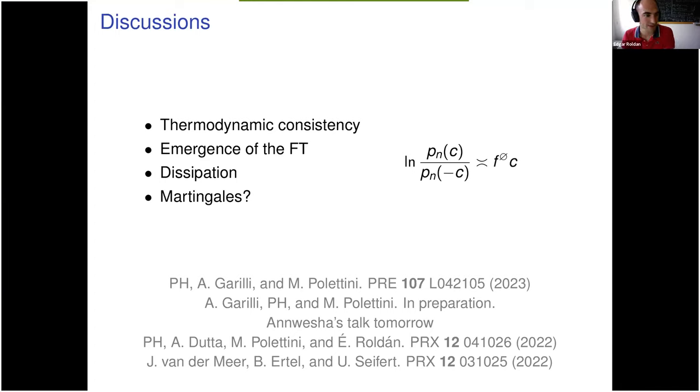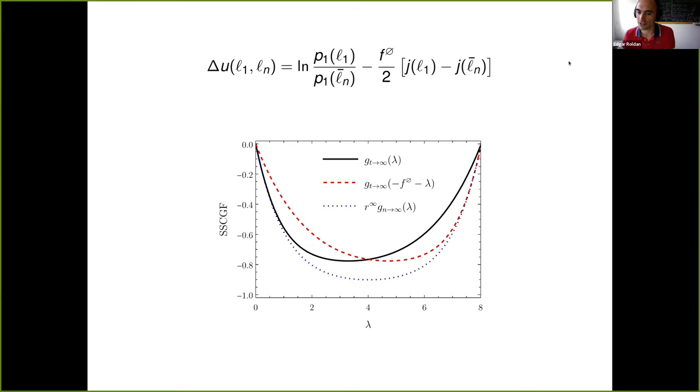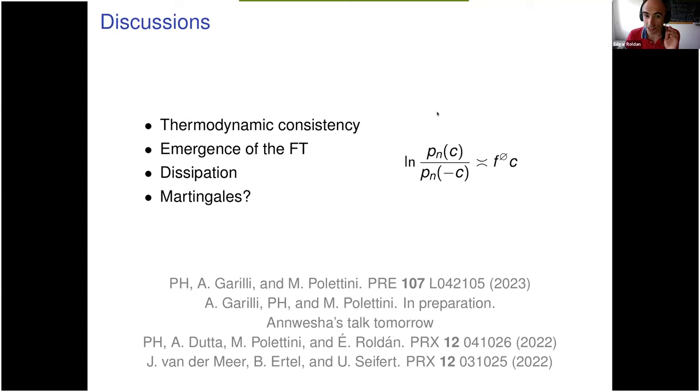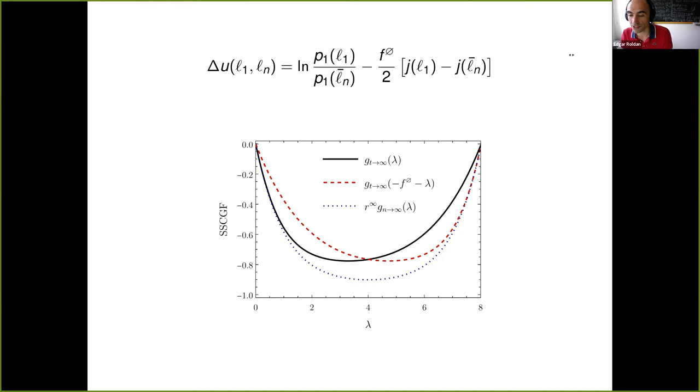Any other questions from the audience? Maybe I have a short one. You assume that the experiment, you can see the transition exactly at the right time. Did you consider the case where you may have some measurement error and you miss a transition or you measure it with some probability? Yes. When you are building these observables, you are building these empirical probabilities. If you have some random errors and they do not correlate in any way to what is being measured, then it's not going to be a problem. But I did not consider these cases in the theory itself.